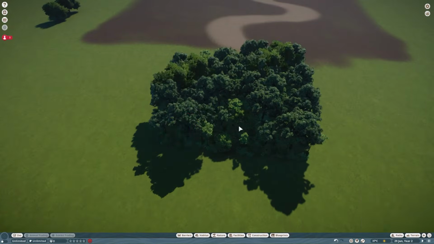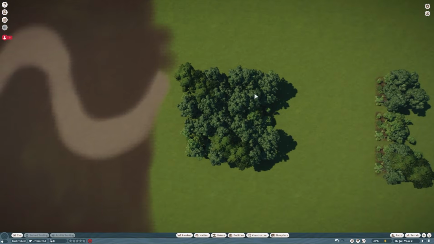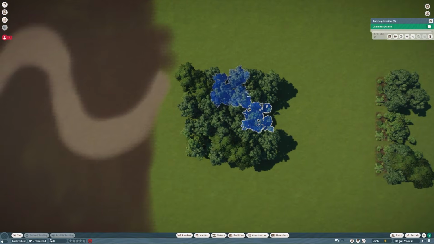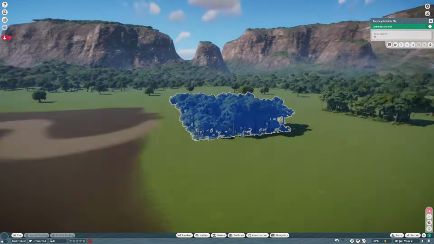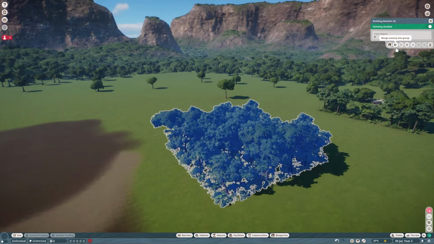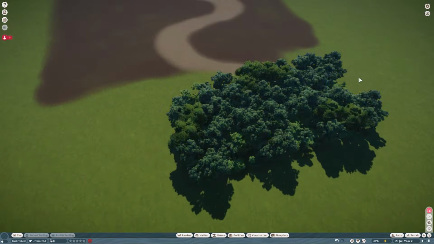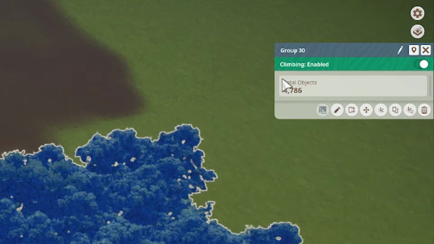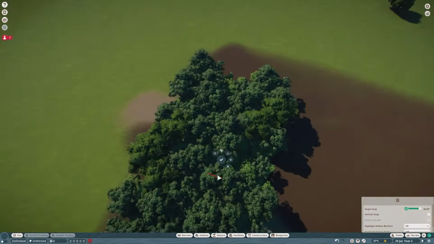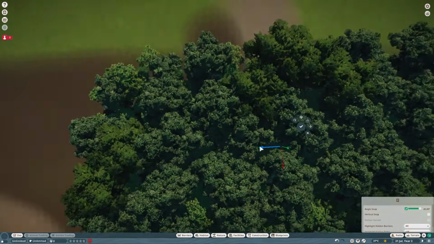To further move the new 3x3 chunk, you need to merge the chunks into one big new chunk. But you cannot duplicate, move, or even delete more than 5,000 assets at once. So make sure that you don't group these chunks unless it's less than 5,000. It's now time to start assembling your forest. Make sure to rotate the chunks once in a while.